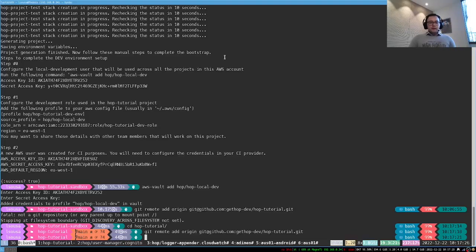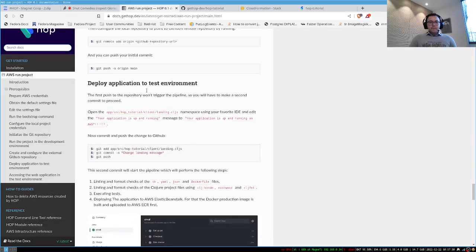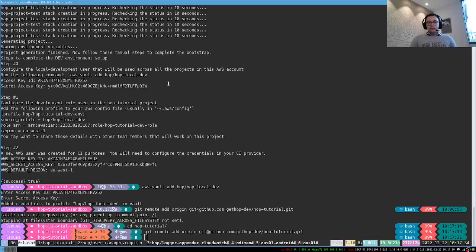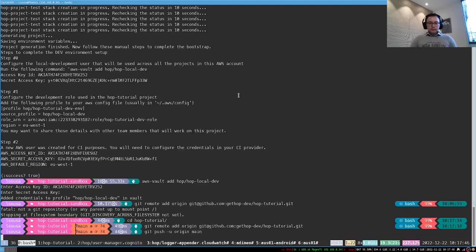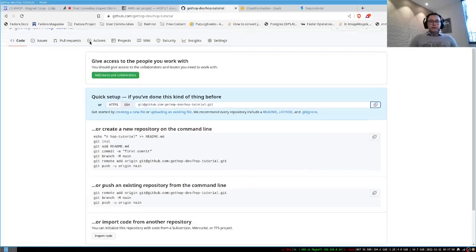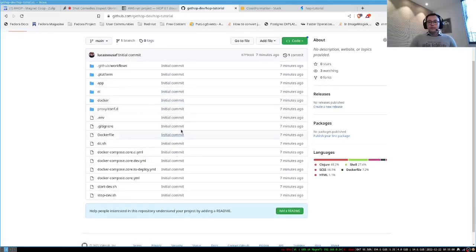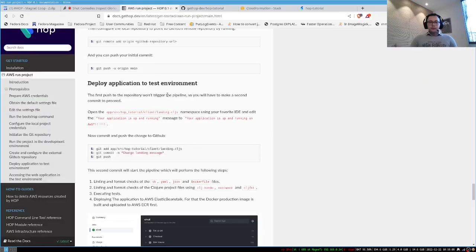And once you have done that, the next step is to push our commit to the repository. So if we do git push -u origin main, yeah, main. Okay, so if we go back to the repository, yep, everything's here. The pipeline is not running yet for the first time as when we do the commit, but we will do a small change and make it work.